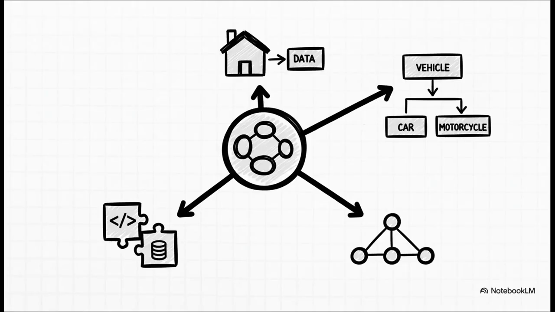Okay, here's the bottom line. This isn't just some abstract theory. The real world is complicated, and our software has to deal with that. This model just lets us build systems that are a much better reflection of that reality. We get cleaner, reusable code because of inheritance, and it solves a massive headache for developers by making the database structure look a lot more like the code they're actually writing.